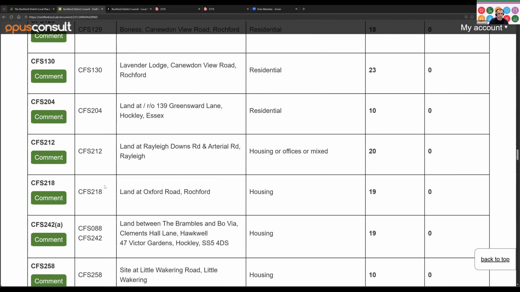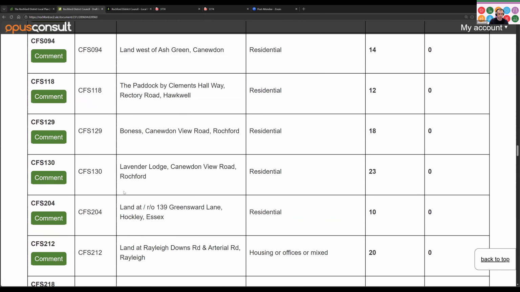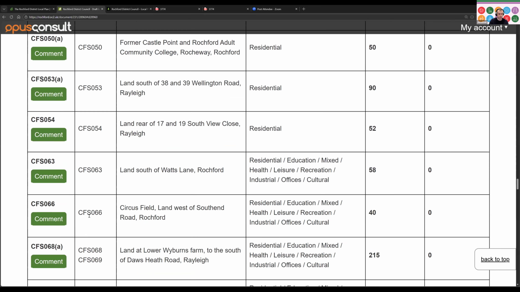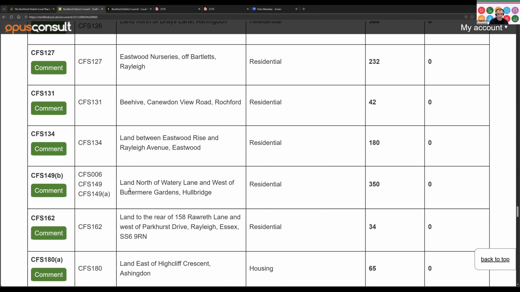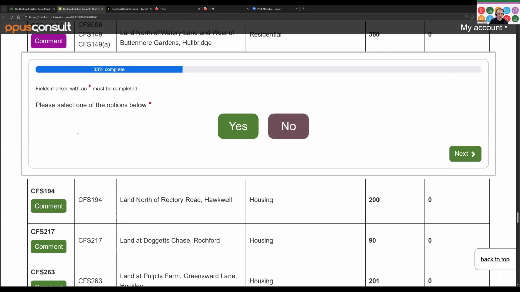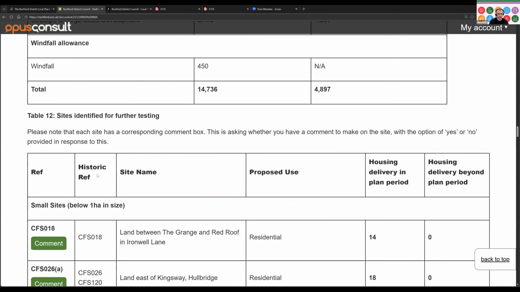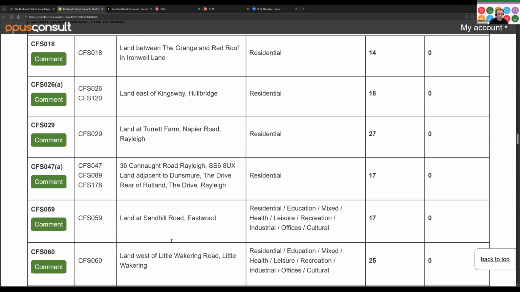These are grouped together in terms of small sites, and then we've got urban extensions. In this case, that one would be under the category of urban extension. So if we see here CFS 149B, again, we can comment on that one. What that's effectively asking, as you see, is do you have a comment to make on the site, as it states at the top there.